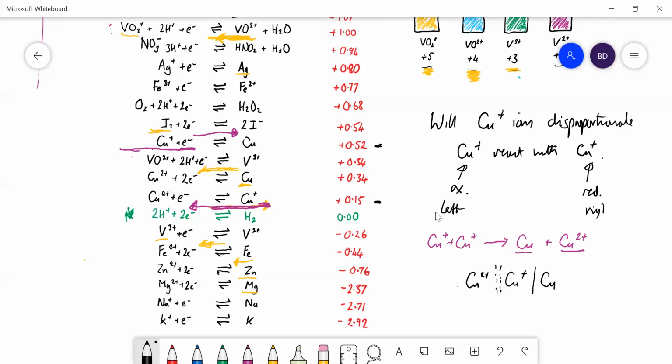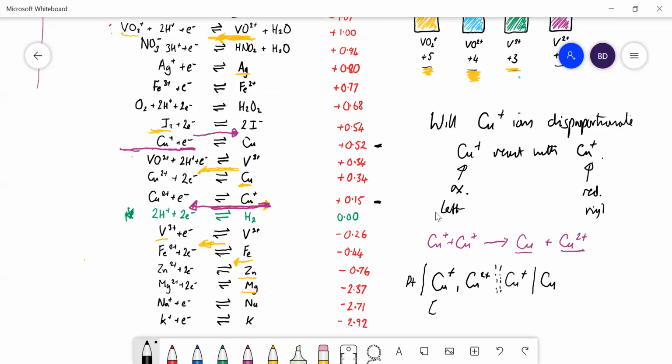And here, it's in the same Cu1 plus. Now we haven't got any copper metal on this left-hand side, so we would need platinum in that. It's only when you've actually got the metal element itself. These ions are no good. They can't conduct electricity. They haven't got delocalized electrons. So you need platinum there.